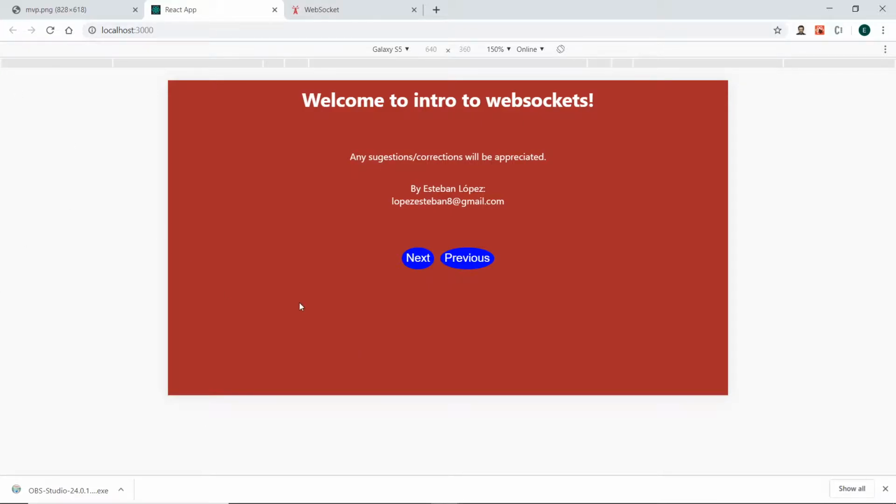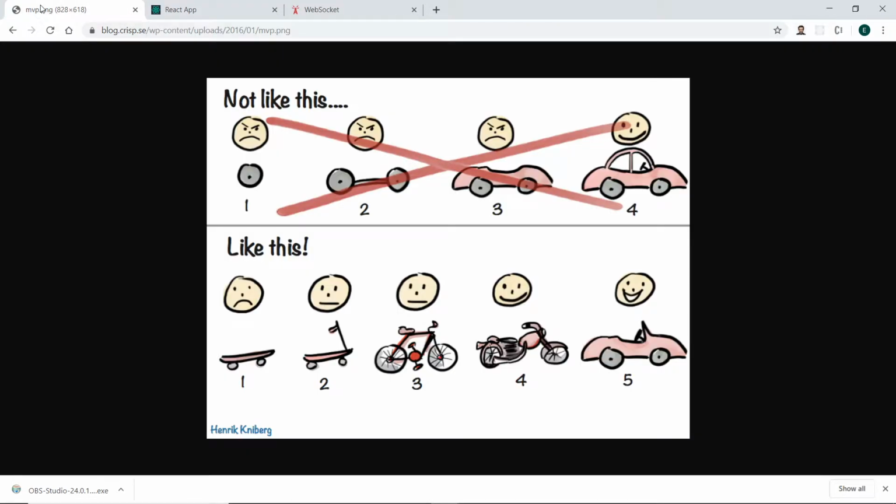Okay. Nice. So, welcome to Intro to WebSockets. I made a small app to play the slides. I saw this in a meetup and I really liked it.